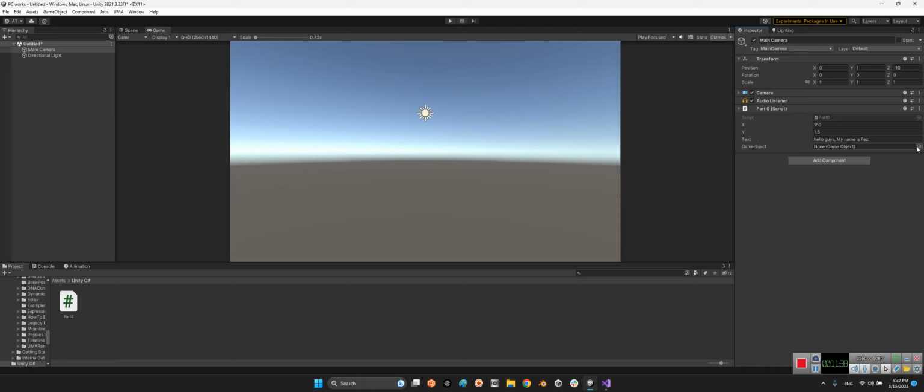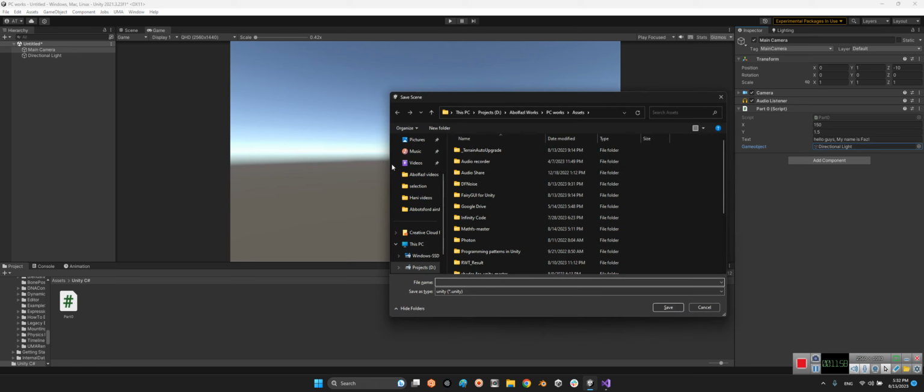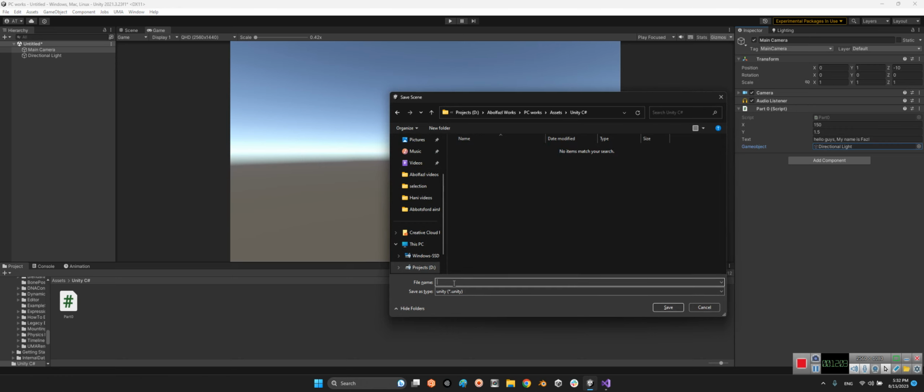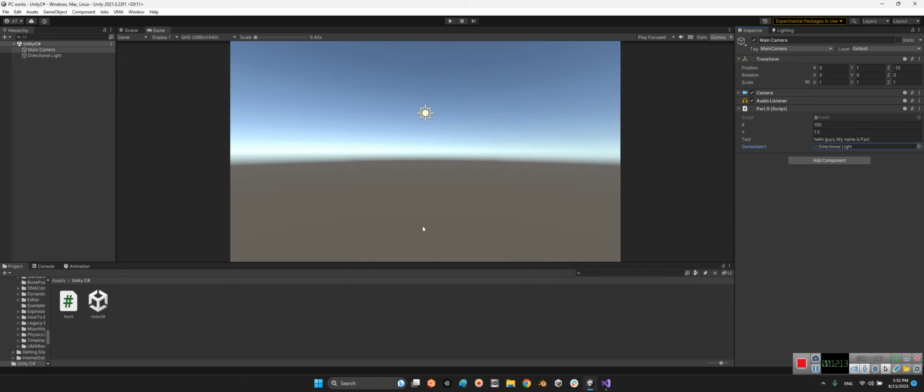So we can add any game object we want by clicking this circle, and we will see all the currently available objects in our scene, or by dragging this directional light or any object we want to this game object. Okay, and let's save our scene. For example, let's call it Unity C#. Now I saved my scene.